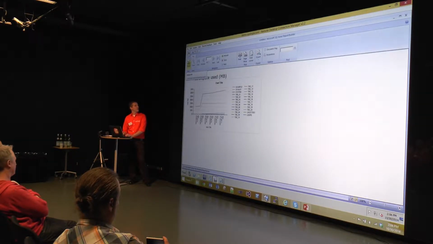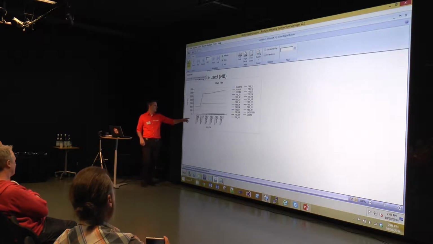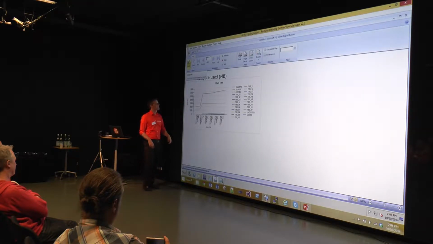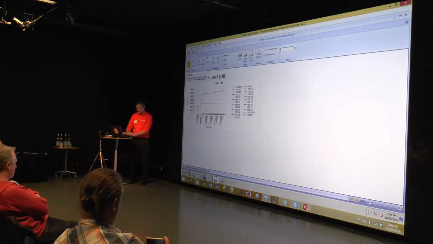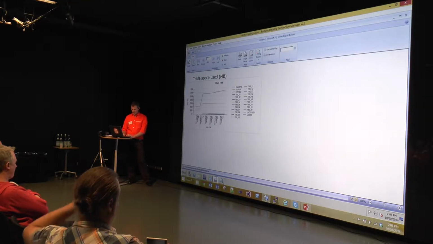run. So as you can see, we have all the table spaces here. We have our date and time on the horizontal axis. We have our MBs here on the vertical axis for all the different table spaces there are. There are quite a lot of them, so it's not too organized in the graph. So later on we can see how to filter that. But so now we want to insert this report into Operations Manager. Well, that's actually not too hard to do.